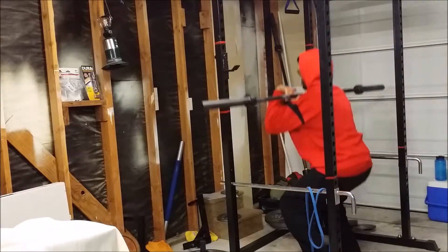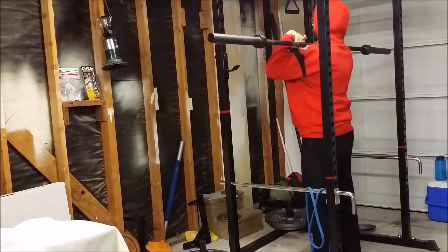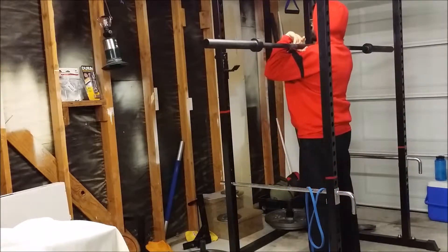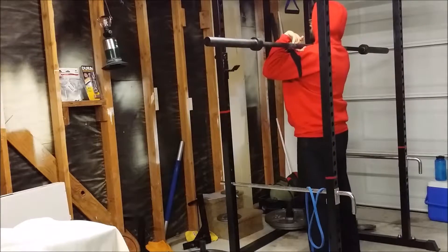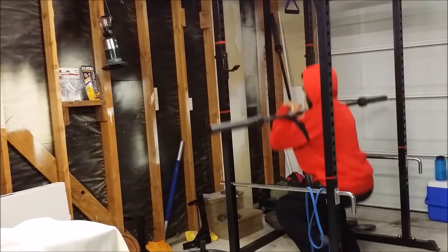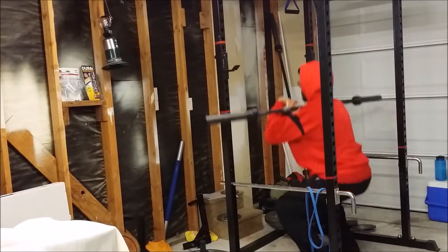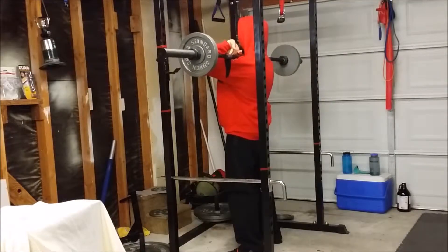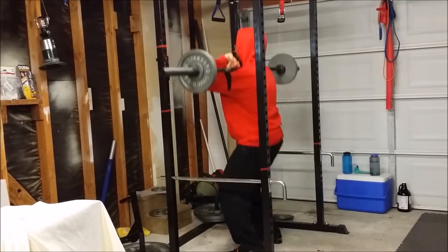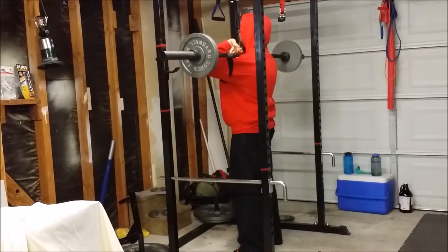What I'm doing to change that is switching to a front bar squat. The bar is sitting basically on the front of my shoulders, and I'm keeping a nice upright spine. The front squat is actually harder to lift as much weight because you keep such an upright spine — you can really feel it in your abs and obliques. My goal here is to do a lot less weight: I'm only doing 95 pounds instead of about 140 pounds, and I'm just working on my form.